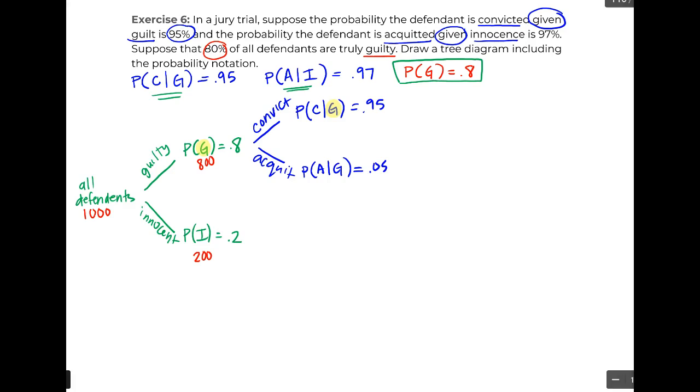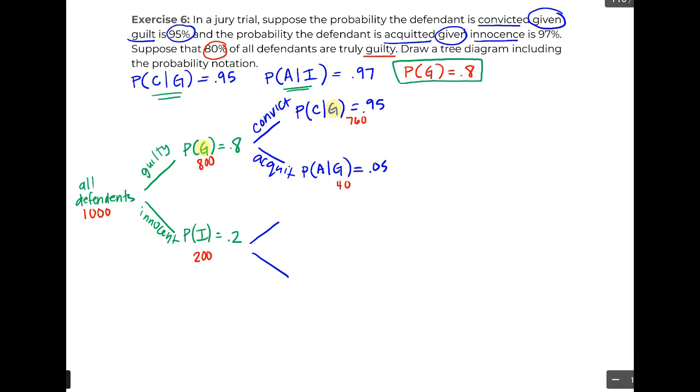Now again, you could do this with that 800. Now 95% of 80%, which seems kind of weird, is a little bit friendlier for a lot of students. Now we could actually see that this is 760 of the people, while the remaining 40 are acquitted. And this just sort of lets you see these numbers. And then you could go back to percents at the end. Now on the test, I do need to see the actual probabilities because that's what I ask for, but just letting you know that if you're having any trouble sort of wrapping your head around what the heck this tree is doing, the numbers can help.